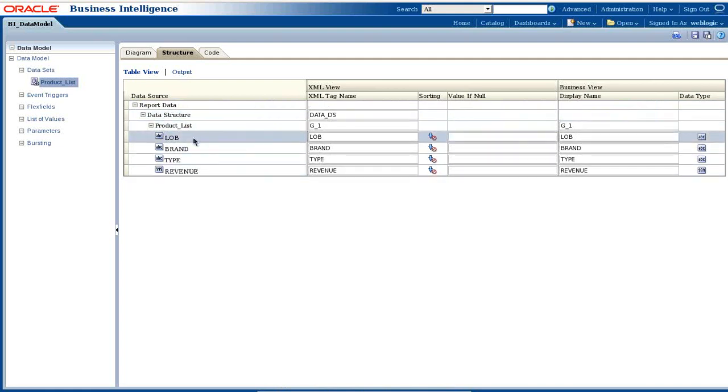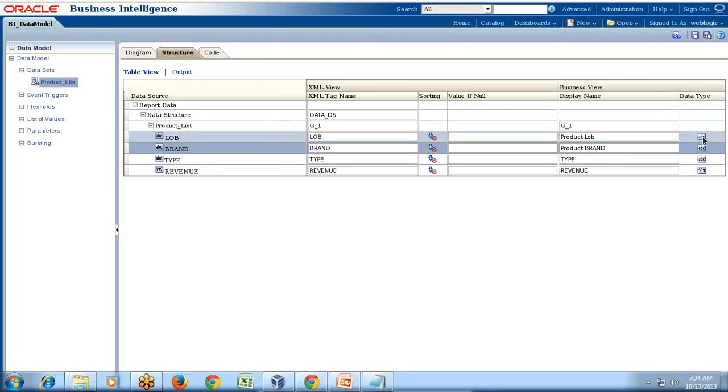And the tags are like this. You can customize these tags, you can specify sorting, and you can also give the label name. So for example, I need a label over here called product LOB, product brand. You customize the label, product brand. And by default, it takes the data type. You can also change the typecasting. So casting can be done, like product LOB is a string type, ABC is a string type, and this is numeric. You can do the typecasting, but this is not recommended because it makes your report quite slow.